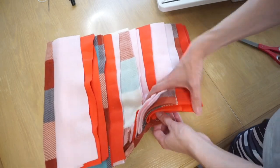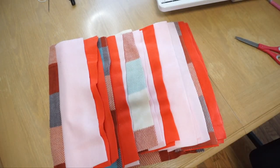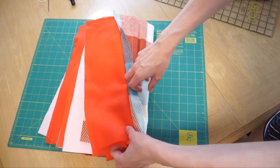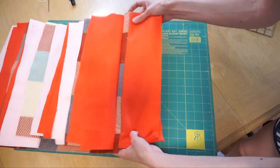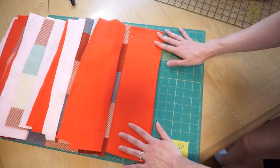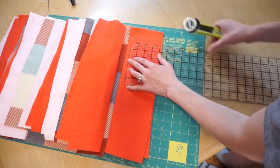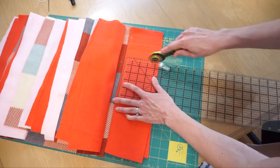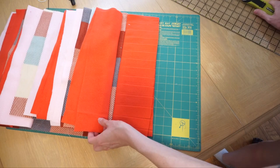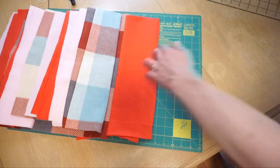Now I have a whole bunch of pieces sewn onto my backing. I'll go through and cut all the threads later. I'm going to take my rotary cutter and mat and start at the furthest strip I've sewn on, laying it down so there isn't any backing I can accidentally cut into — just the strip of fabric laying down. Then I'll cut roughly one-inch strips. Once I finish one, I fold that one under and move on to the next strip, doing the exact same thing, and keep going all the way across.